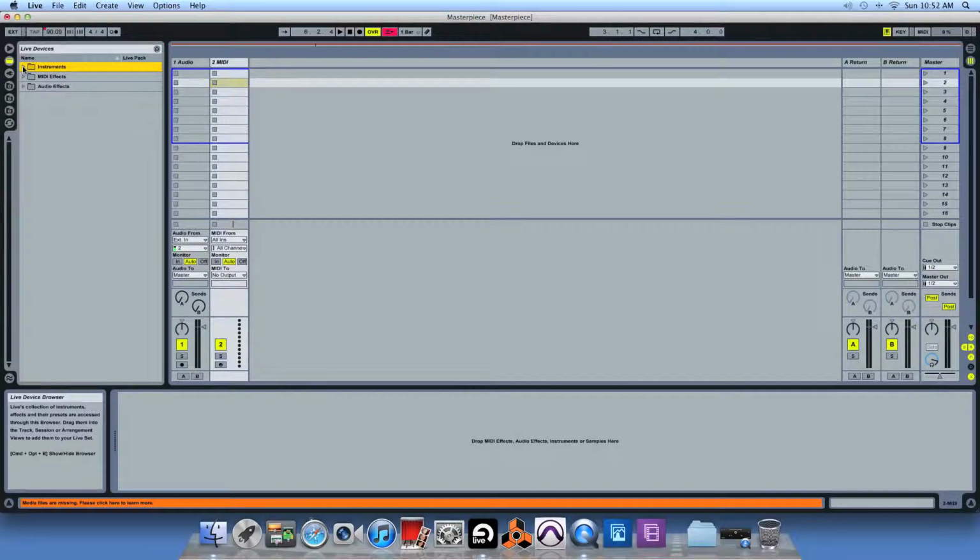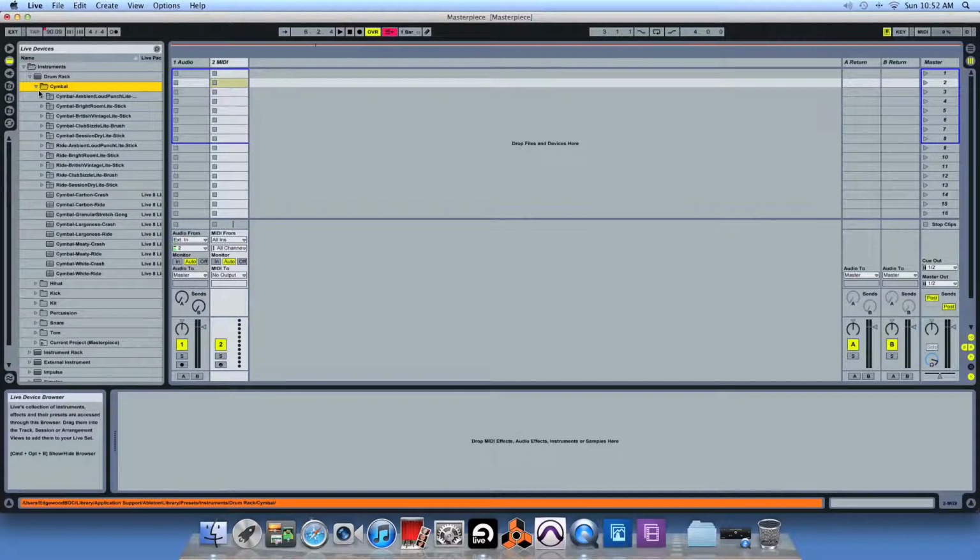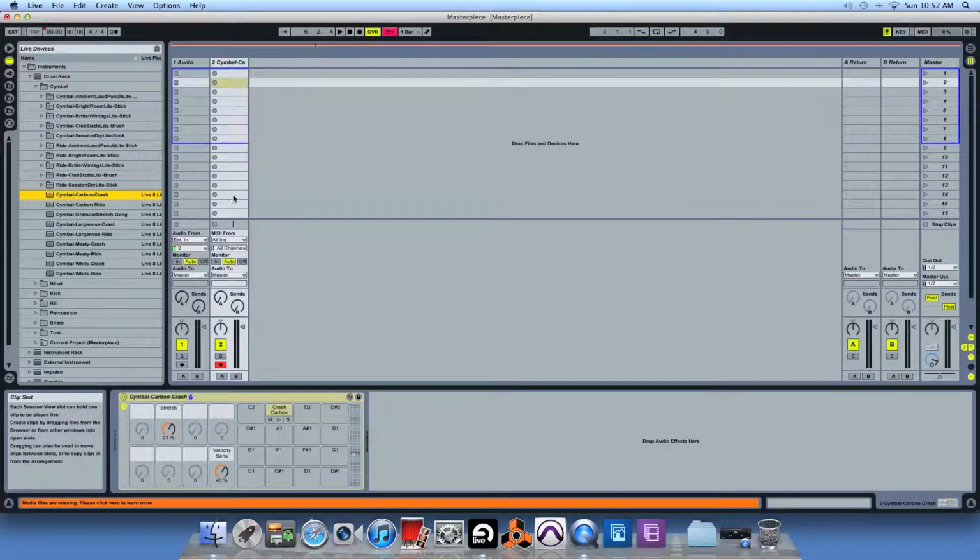If you click this instruments folder, you see there's drums here, there are individual drums, there's a kit in here, and then there's guitars, pianos, brass, bass, and so on. I'm just going to show you how to use a drum, for example. Let's say I want to choose an individual item, so I want to use this symbol here. I can either double click or just drag it in, but I'll just double click, and you see that it takes over the MIDI track. The symbol has replaced it there.